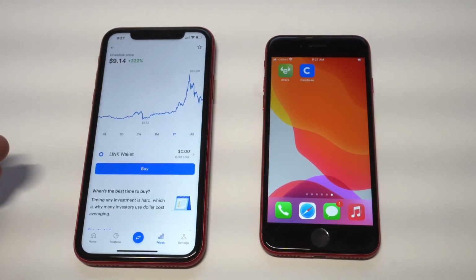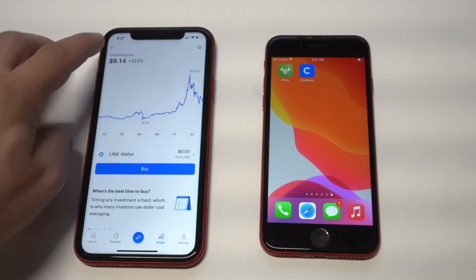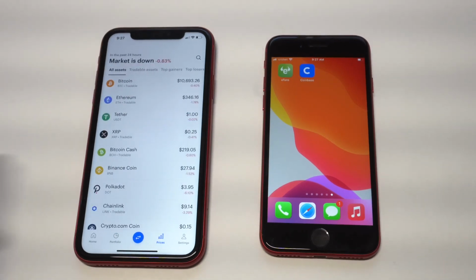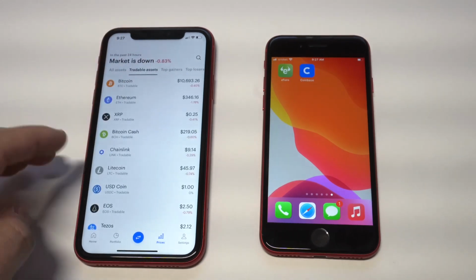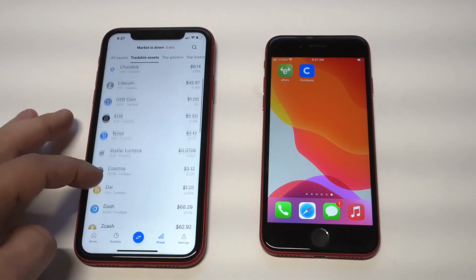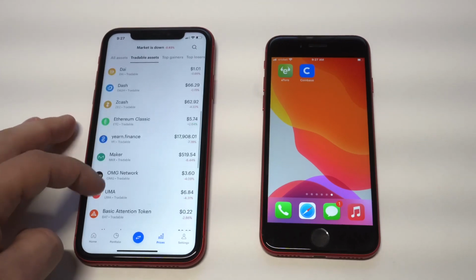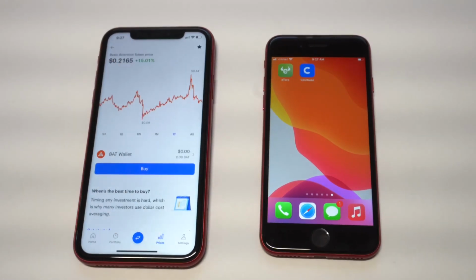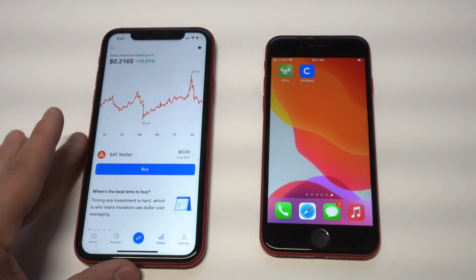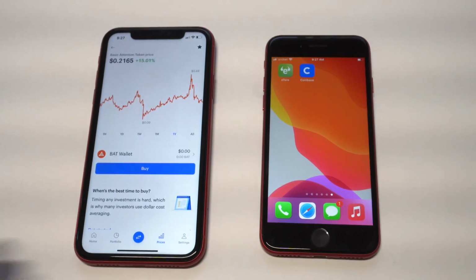I've used the basic attention token, which is another one that is actually a good coin to get if you're looking for coins to hold on to for a while. Definitely like the basic attention token. So let me pull that one up real quick here. All right, you can see on the graph here, it's very choppy. So it does go up and down a lot, which is one of the reasons that I would buy and sell this coin so much, because it just goes up and down a lot.